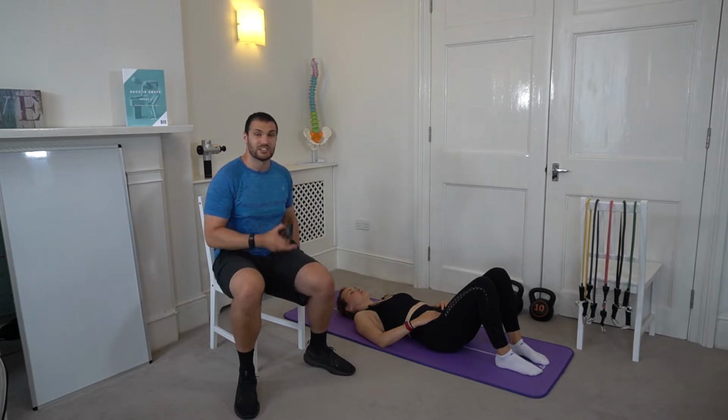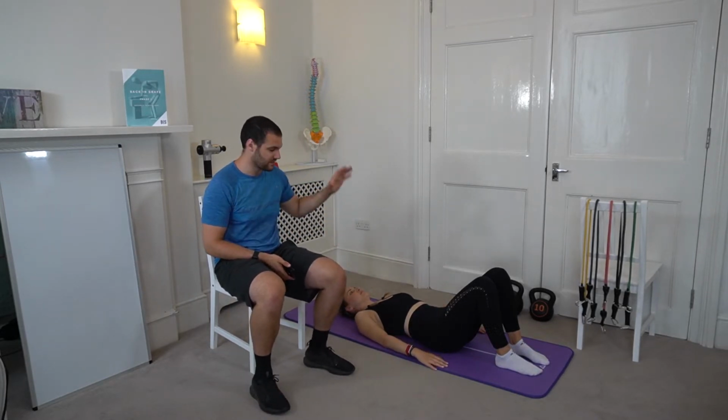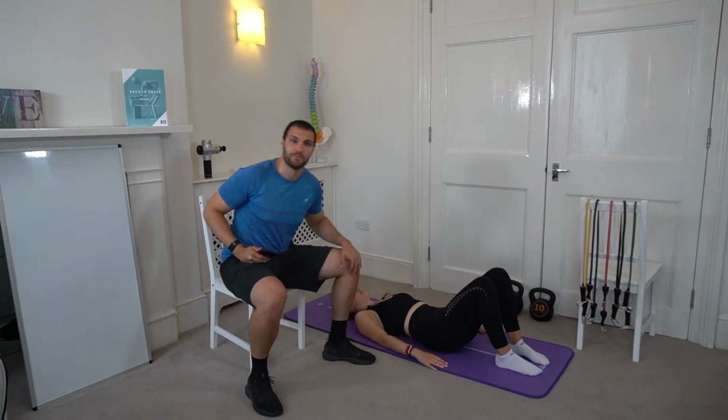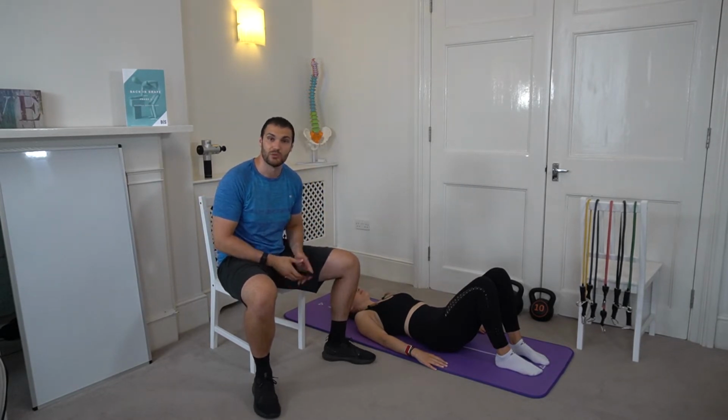So first one is the core engagement. You'll notice Lara's down on her back, her knees are bent up, feet relaxed, very relaxed position. What you should notice is that there's a little hollow underneath the lower back down here. That's important. That's that natural lordosis that we should have in the lumbar spine that we talk about all the time.